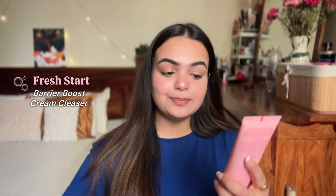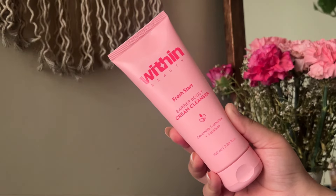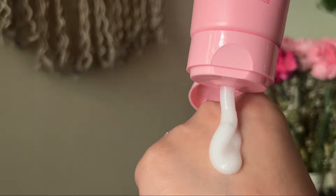It is their Fresh Start Barrier Boost Cream Cleanser. I'll be honest — I have not used the cleanser so much because my skin was breaking out and I was trying to stick to a cleanser with salicylic acid in it. This particular cleanser has Ceramide Complex and Squalene and is very gentle. It focuses on repairing the skin's barrier. Its texture is creamy and nice — it's not lotion-like, it lathers up, and that is what I like about it. It cleans the face well. It's non-drying, and safe to say it's a moisturizing face wash.